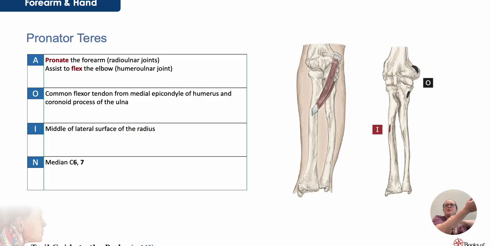Well, you can feel it moves a little bit, right? It's not just two solid bones that don't move. There's a little bit of movement with the pronation and the supination. All right. This guy starts at the medial epicondyle, runs across, connects on the medial part of the radius. So it crosses over from medial to lateral, hence that whole pronation.